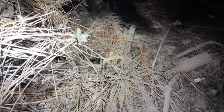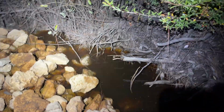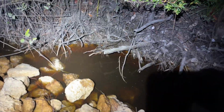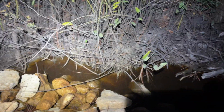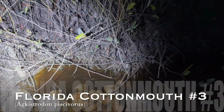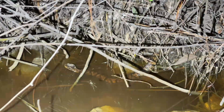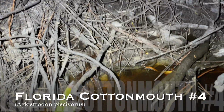All right, gang, I almost didn't even see this little fella here. So Cottonmouth number 2, little juvenile, just took off, and this one's still here. So I'm gonna get out of here, man. They're really blending in, but there's brush back here. But we got 3, and we got 4 right here. Hopefully y'all can see that real good. Make sure I ain't stepping on any. But yeah, we got number 3 right here. Beautiful. Then we got number 4 over here.